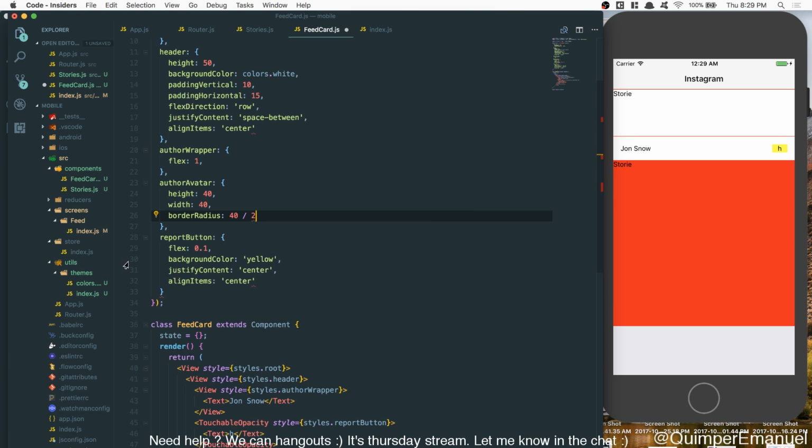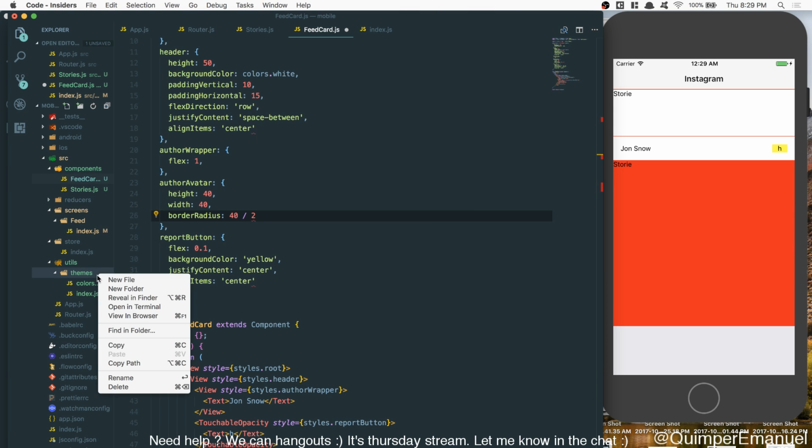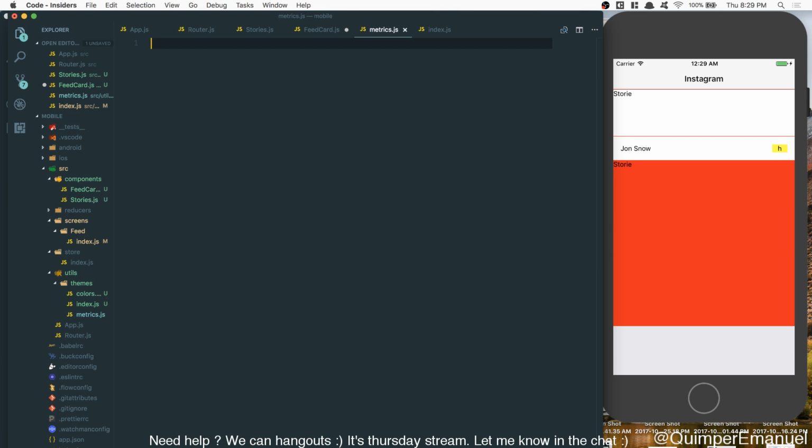So what we can do for that is create here inside the theme a matrix file.